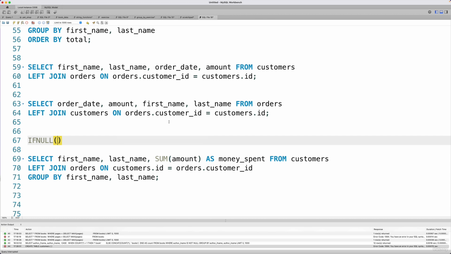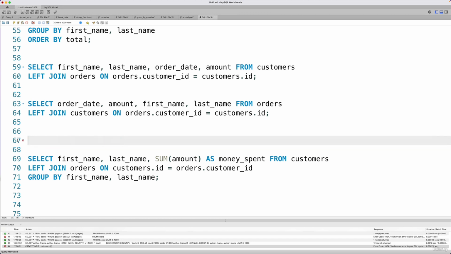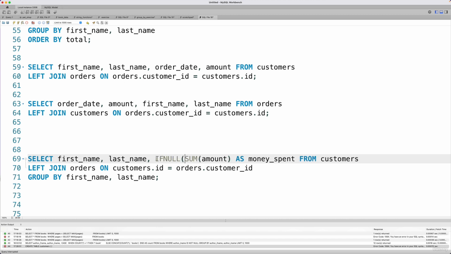And the way that IFNULL works is that we provide something that it will evaluate, some expression. And for every row where it gets null, so that's the first piece, so I'll say some amount. For every row that you get null, it will sub in the second value after the comma. So this is saying, all right, do this sum, and if you get null, replace it with 0. So that's what I'm going to do right here. IFNULL, try to sum amount, and if you get null, replace it with 0.